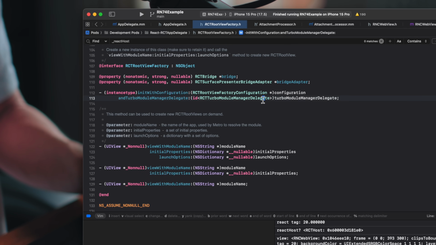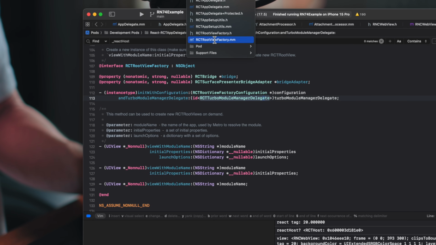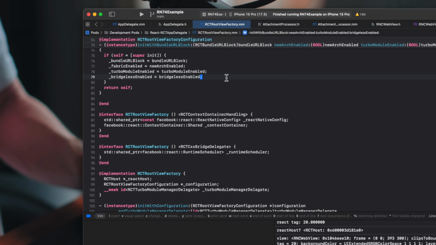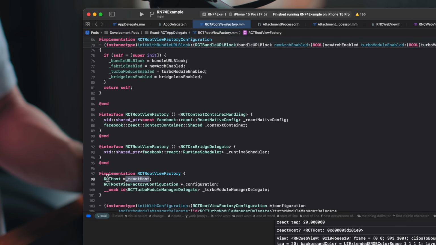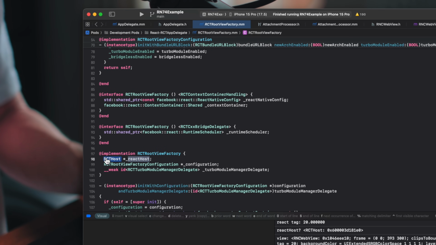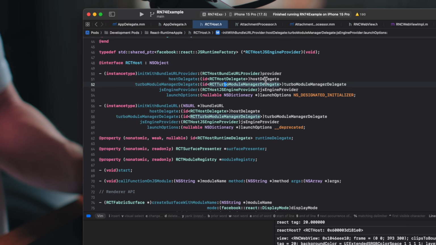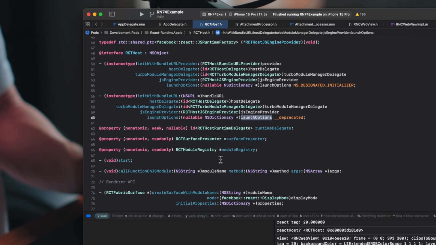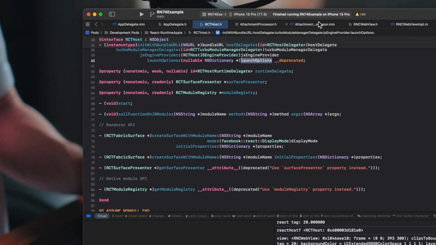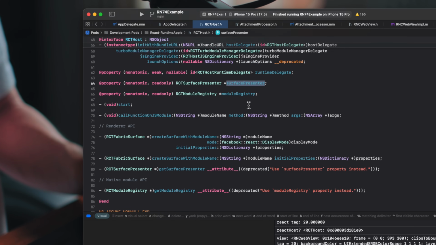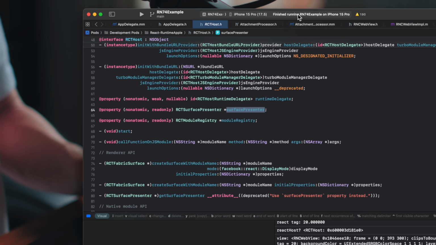This module has a private member called React host. The React host, I don't understand it. What is it for? But it has a property that's necessary to get an instance. That is surface presenter.